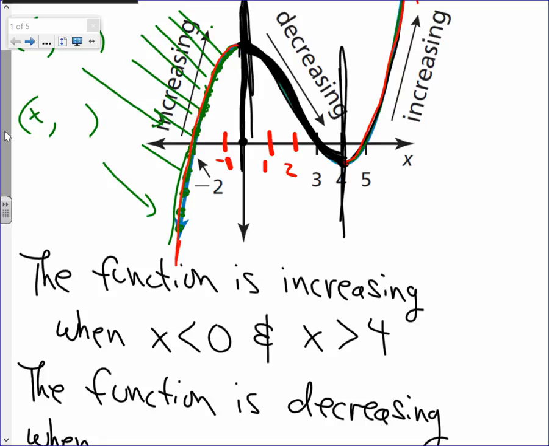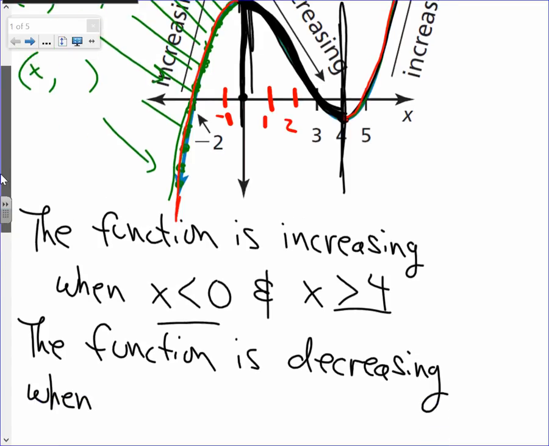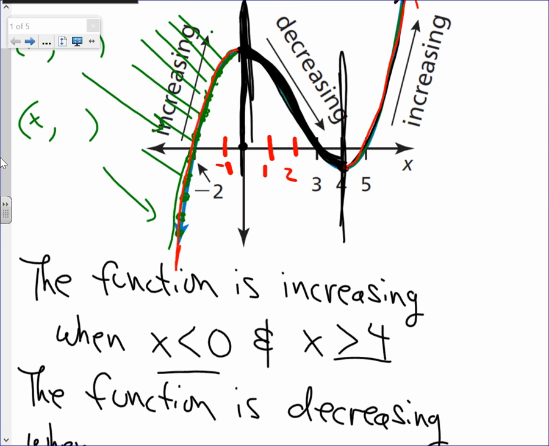So look at, from infinity to 0, it's increasing. Boom. From x is greater than 4, it's increasing. Boom. So this is the increasing part. But now, when is it decreasing? From what to what on x? The x-axis only. From 0 to 4. So look at this.